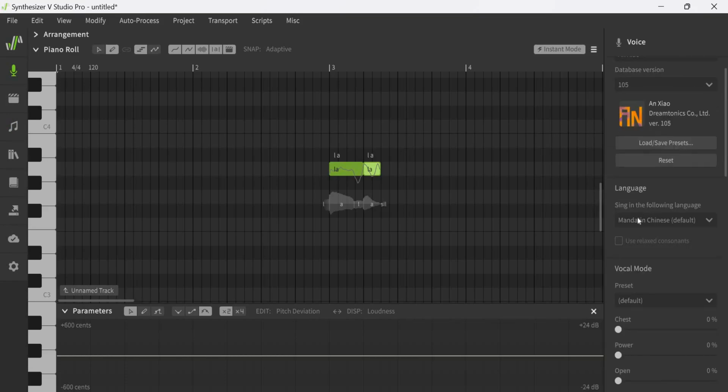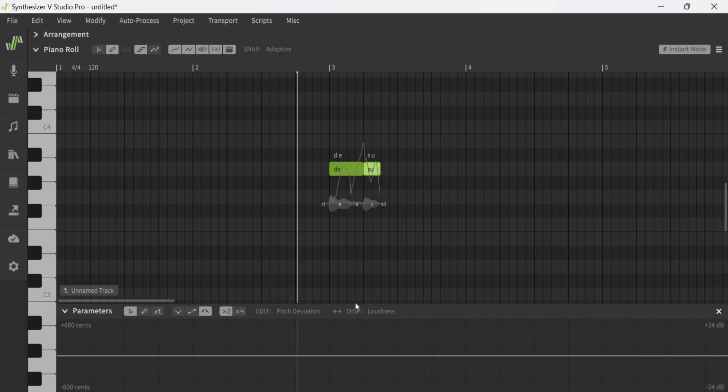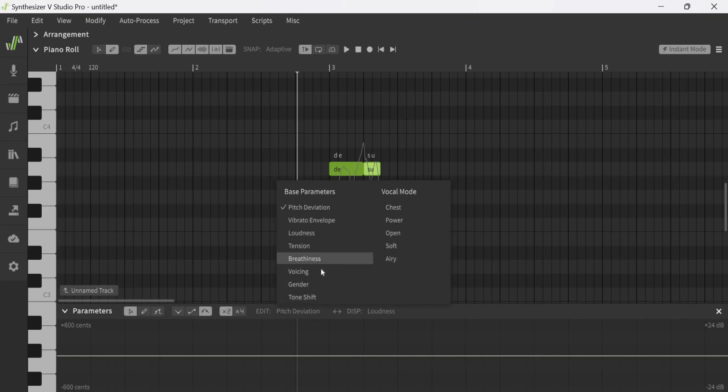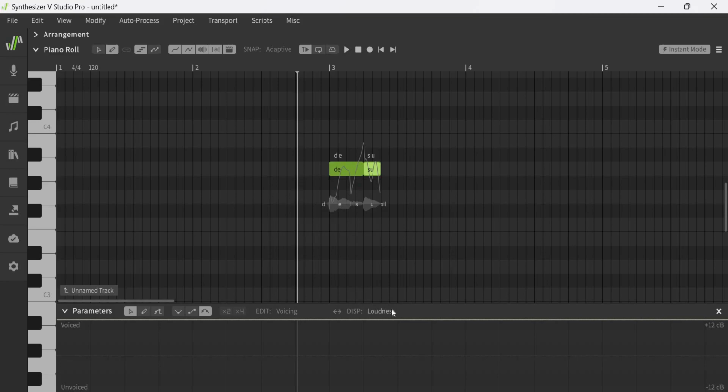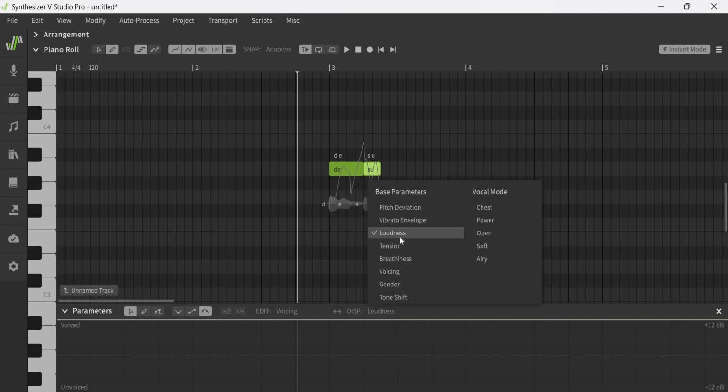Voice. Let's do Japanese. And let's do this. And here in SynthV, the parameter is called voicing. Well, I'll be using two: voicing and then loudness.